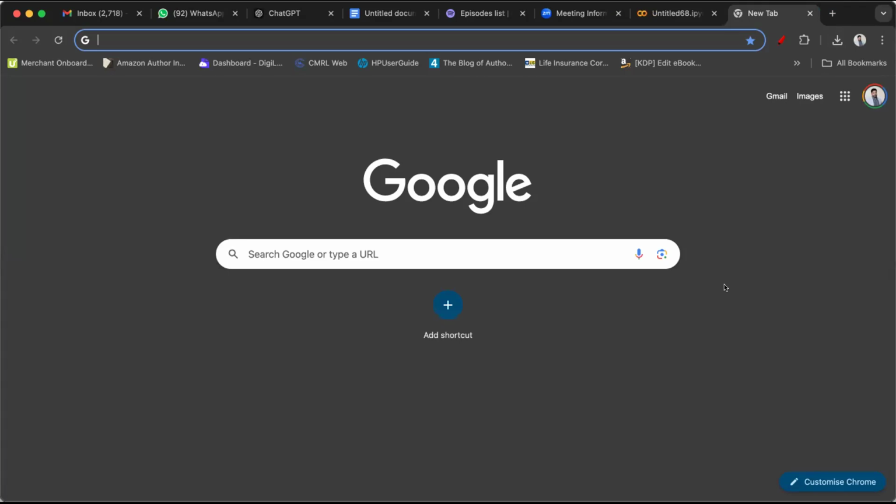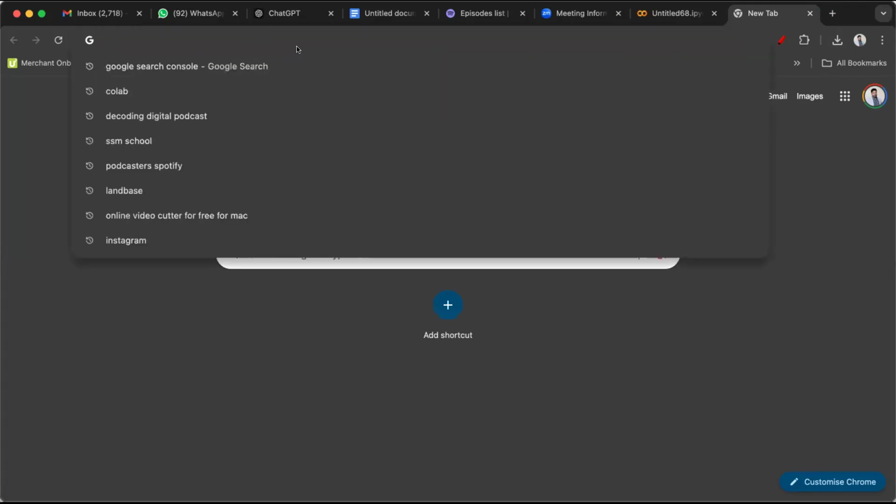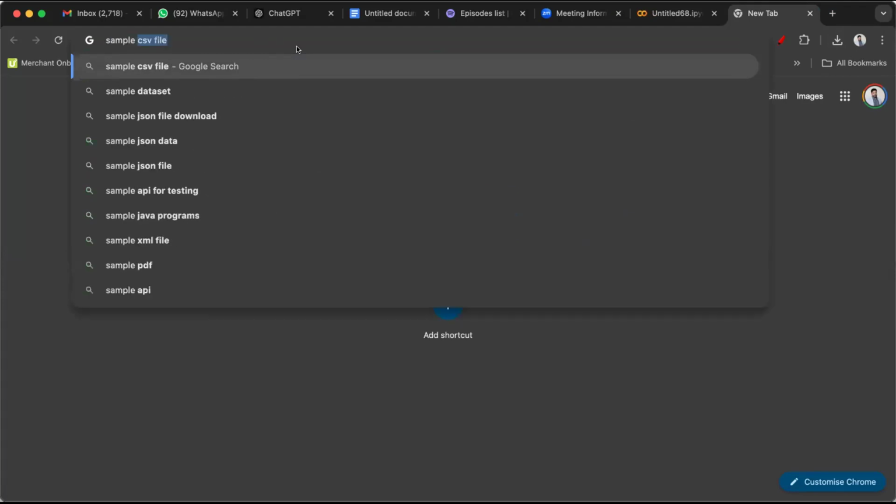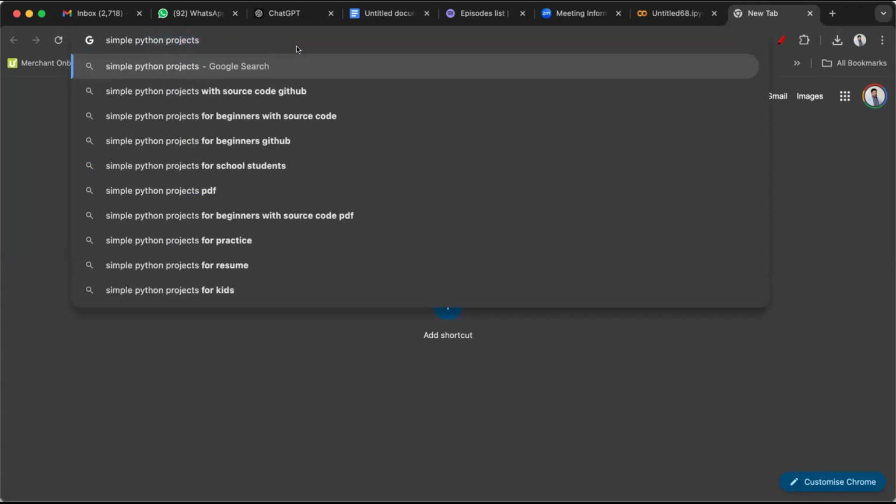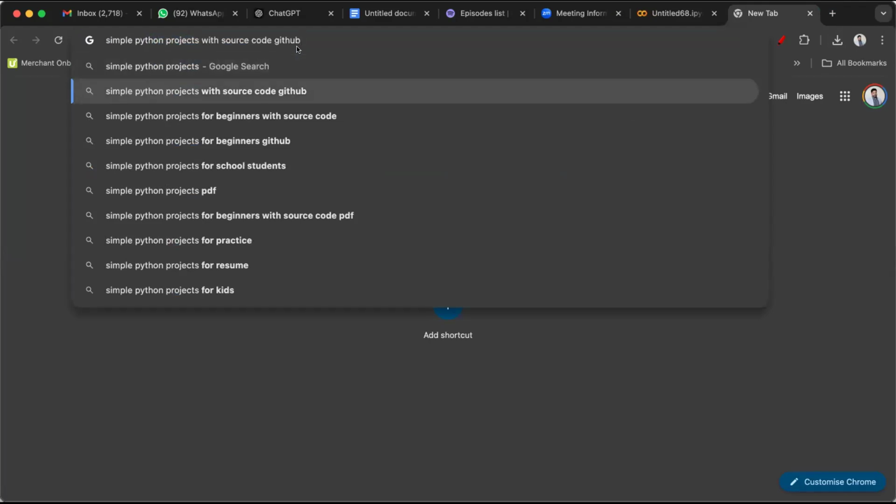Sample projects. Simple Python projects with source code.